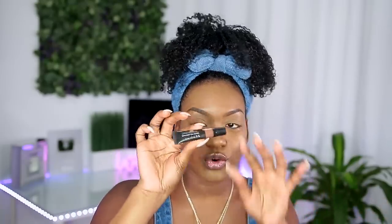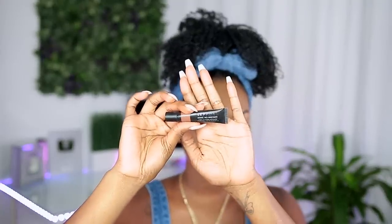Okay, so I'm going to be contouring my face. Where's my contour? I thought I had everything out and then I can't find my contour. Guys, I've been obsessed with only using this as my contour for the longest. This is the Sephora Make No Mistake High Coverage Concealer. And I have been using the heck out of this. And this is in the shade Allspice.